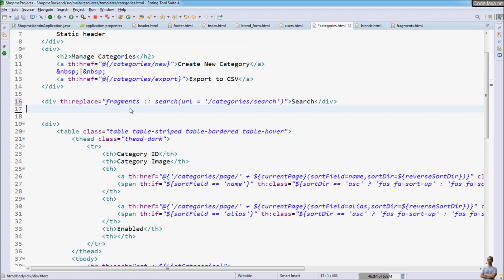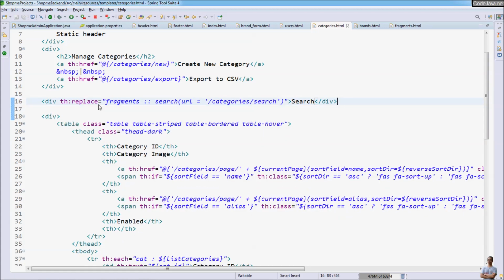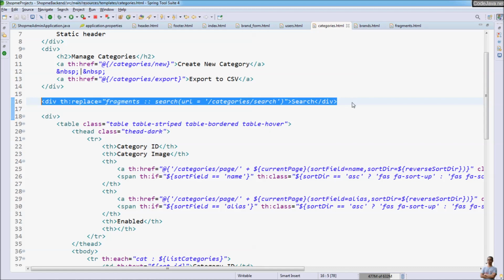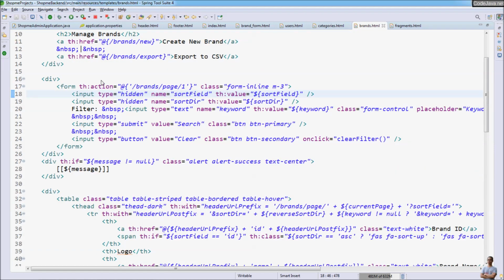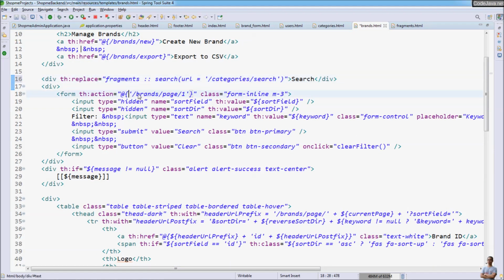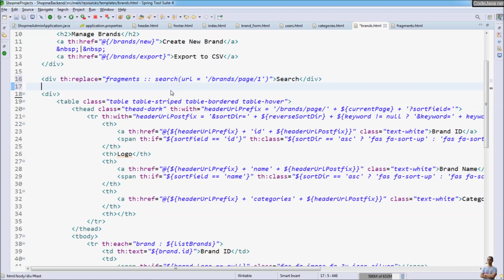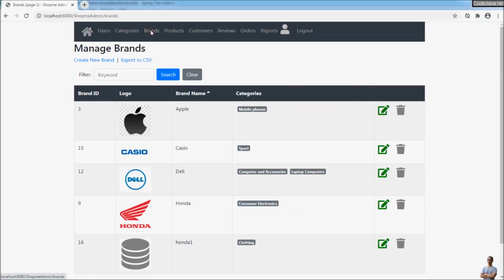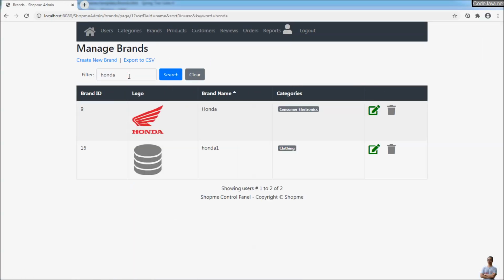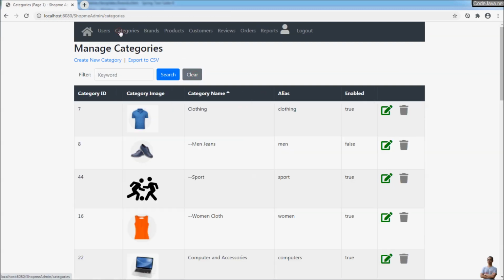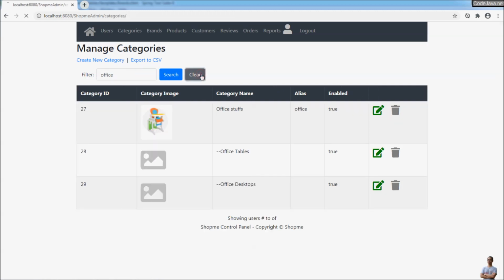So you can see with fragments we reduce a lot of duplication, and we do the same for the list of brands here, the URL for listing in the search form of brand here, and we delete the duplicate code. Okay, now test search filter brand again, Honda, you see, in categories, office. Okay, it works normally.